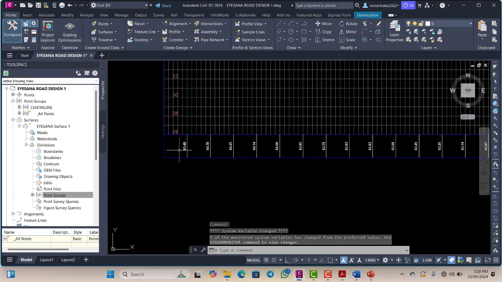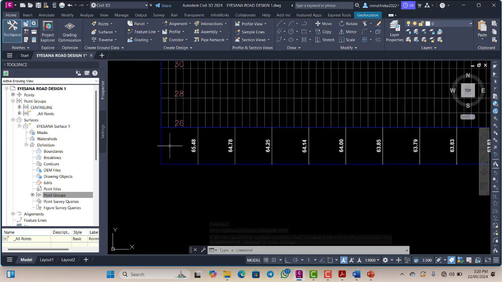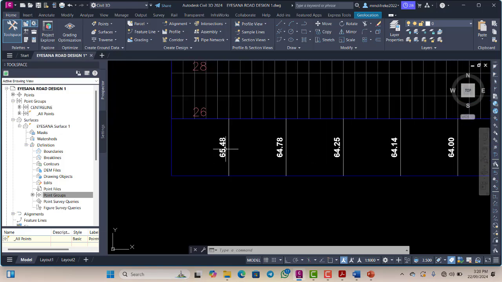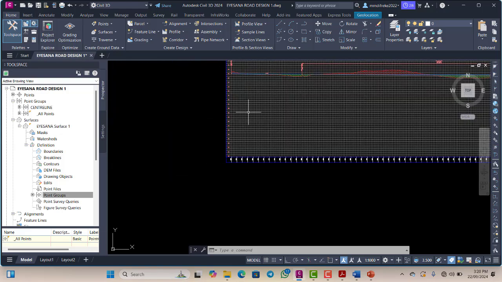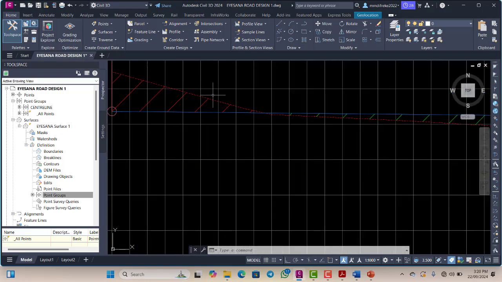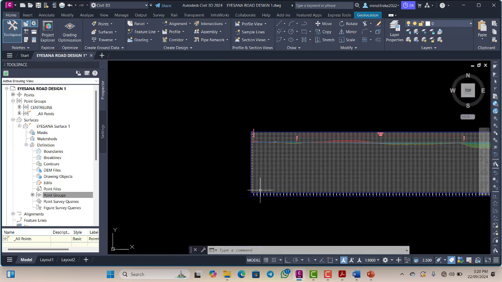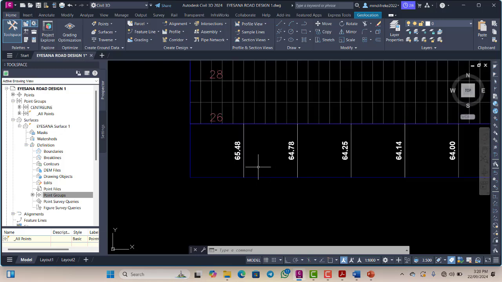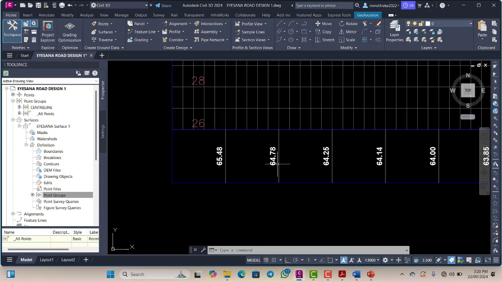So this first row is for your existing ground level. Now we want to add the formation level. So you click on this again.